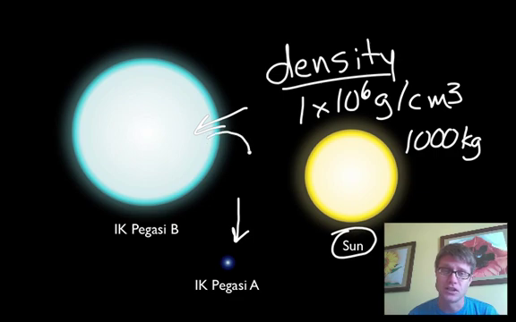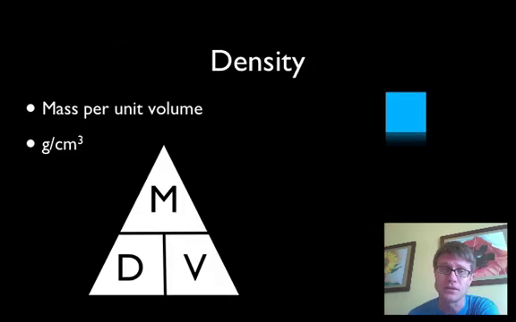Eventually this will go red giant, this stuff will go into here and could explode as a supernova. But I'm getting ahead of myself. So first of all let's talk about what density is. Density is essentially mass per unit volume, and so I like this because it's a quick way to remember density.